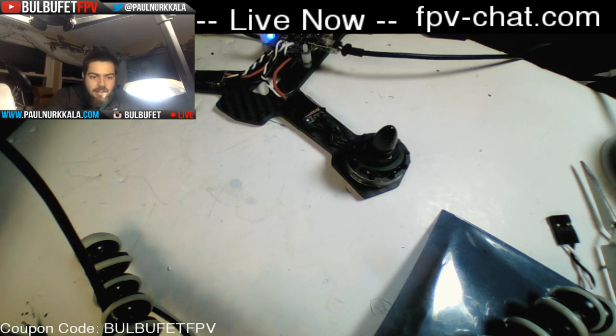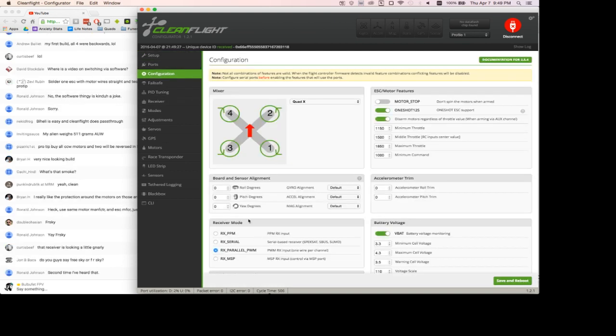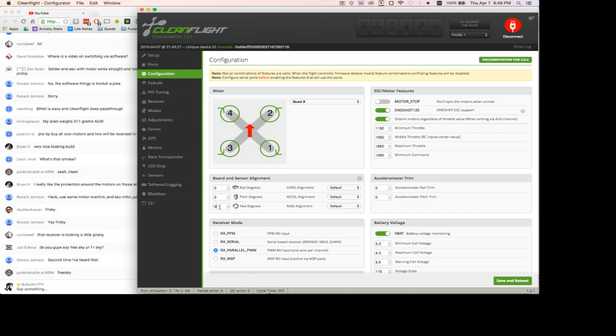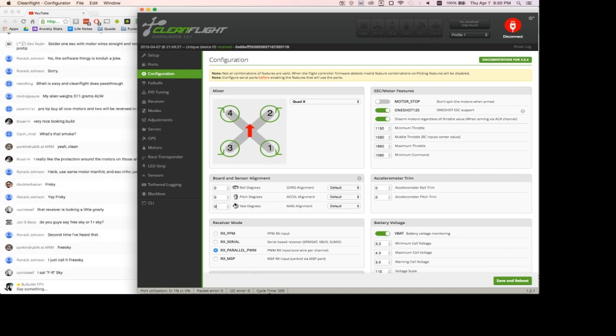All right, I'll go back into Cleanflight here for you guys. Desktop mode. I say FrSky. Okay, so on the configuration tab, let's just go through a bunch more settings here. We need to yaw our flight controller so that it is not pointed forward the way that I have it set up, because that's the way that I wanted the pins to be accessible. And so this says roll yaw some degrees to the left.